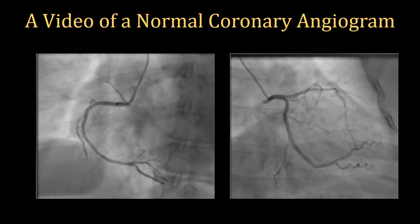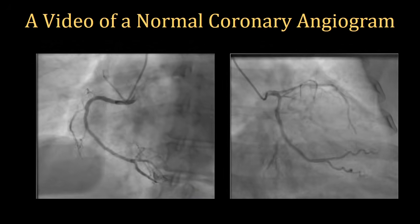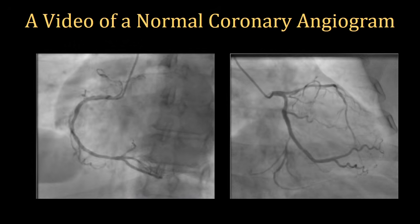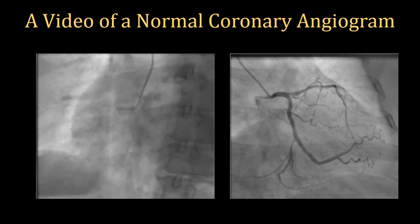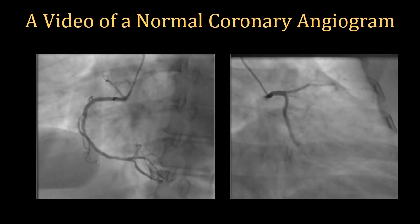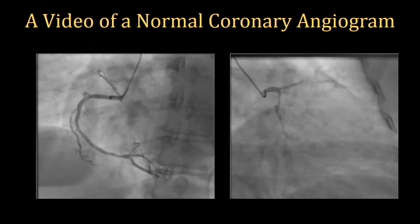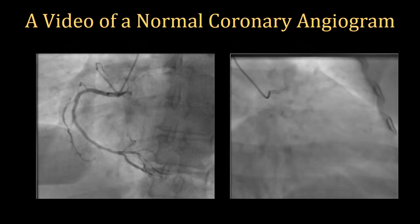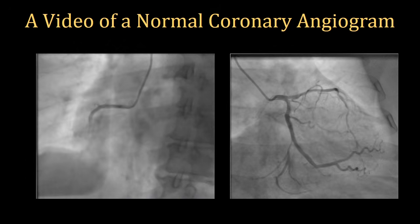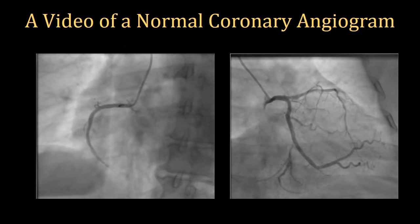So, how do we diagnose what's going on inside the coronary arteries? One of the methods of doing this is what's playing on the video here, which is known as a coronary angiogram. This involves passing a small tube up to the heart and inside the artery, injecting dye through here, then taking x-rays to tell us the course of the artery and to show us any significant blockages. You may know this procedure as a cardiac cath procedure.